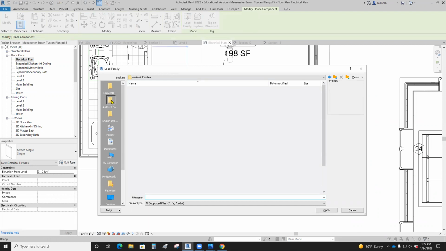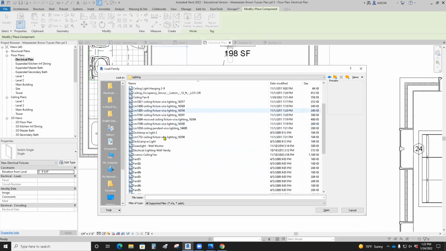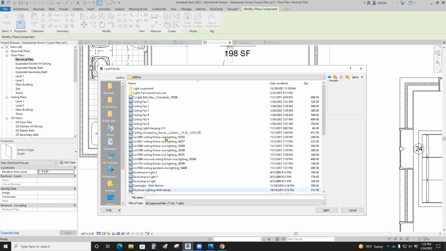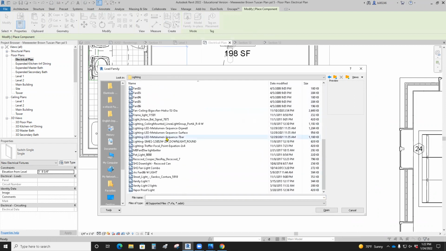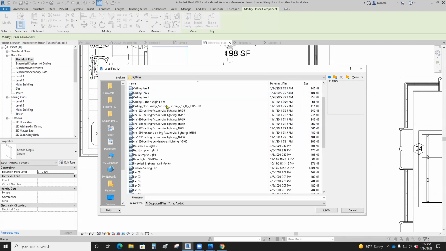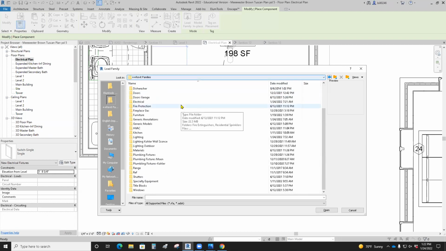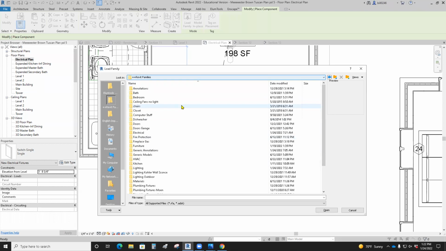We go back to the Revit families. We're going to go to lighting, and I'm looking for sconces. Let's see. What I'm looking for is a sconce.